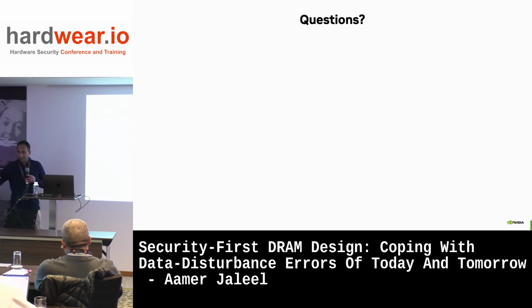But PRAC does have issues. The jury's still out, because to enable PRAC, you have to change the DRAM timing parameters. And those DRAM parameters have increased latency. The jury's still out whether or not you have performance overheads. In those situations, solutions like Pride and Mint will not have those 10% slowdowns that some people have talked about. But the jury's still out. Can't say that PRAC actually has that overhead unless we see that part.